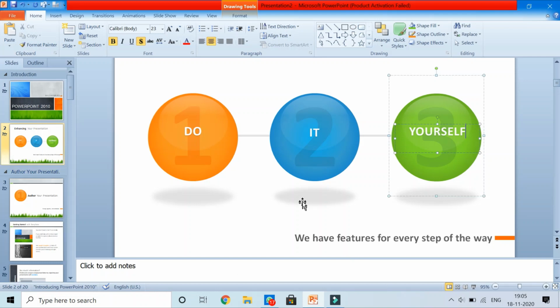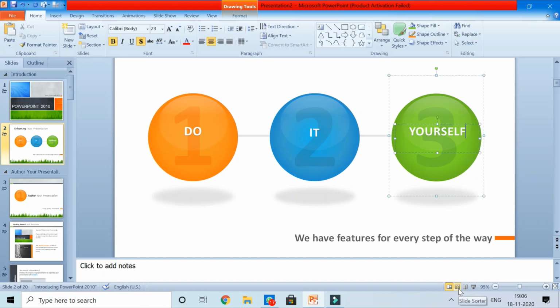Here, children, how can we view our slide? So we can view our slides in four ways. This one is normal. Last time I told you, this is the normal view where you can edit your slides. Okay, means here you can add your own text, design anything. Here, this is the main editing view. This is called normal view.